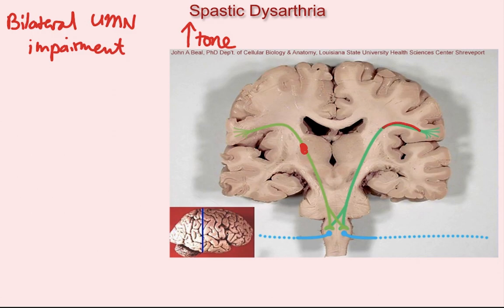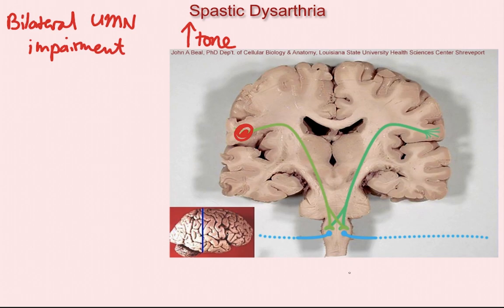Because you can see they branch out and decussate to the other side, but they also innervate the ipsilateral side. So damage to one side won't have long-term impact on the lower motor neuron. And that's in contrast to spinal nerves where they're not bilaterally innervated. So a single stroke high up near the cortex even means that you get spasticity in the upper limb, lower limb, etc. And why does it have to be upper motor neuron?